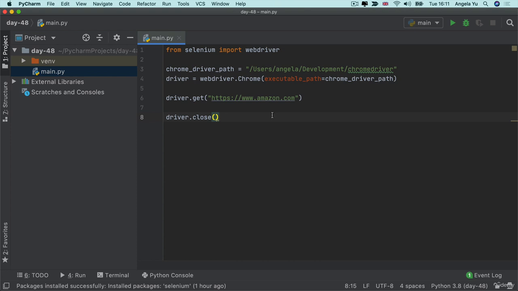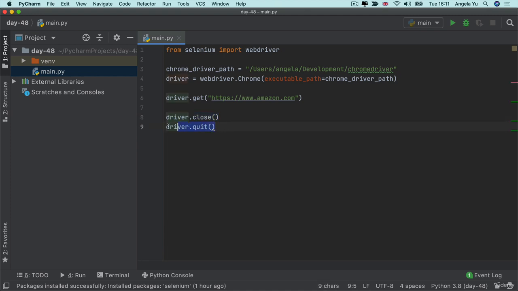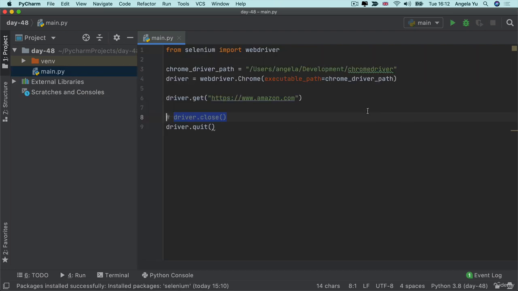There's also another method called driver.quit. What's the difference between close and quit, you might wonder? Well, close actually just closes a single tab, the active tab where you've opened up a particular page. Quit is actually going to quit the entire browser. There are certain cases where you have more than one tab running at the same time. Close will close that particular tab, while quit will actually quit the entire program. Once I'm done using my driver, I prefer using quit to shut down the entire browser. That way we can always start again from scratch and we'll have a fresh browser to work with.